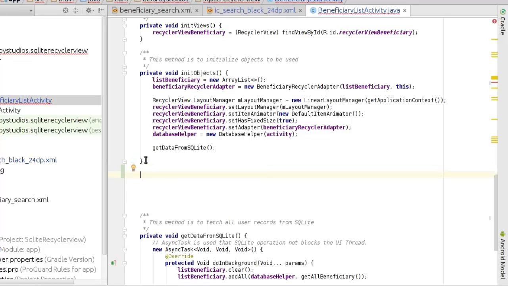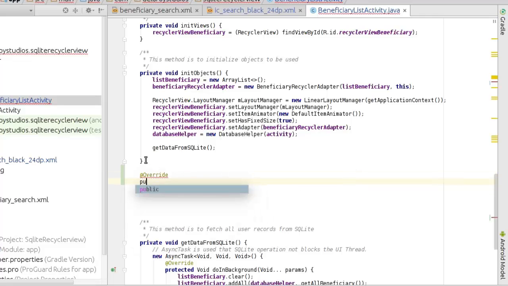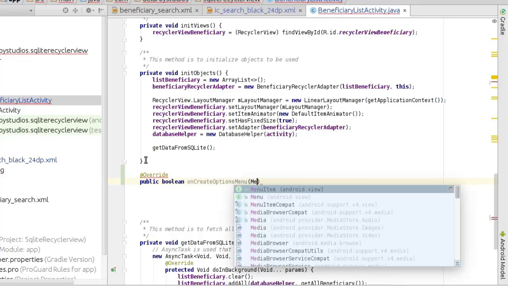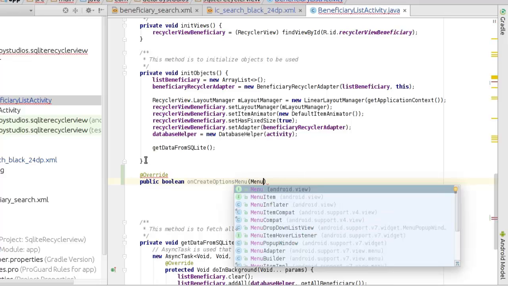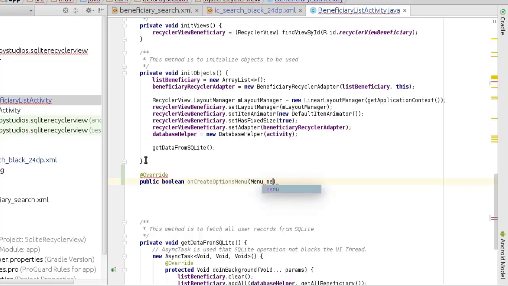We need to actually create the options menu. We don't have the menu integrated to the code, so let's override public boolean onCreateOptionsMenu. We'll pass the menu from the Android view as the parameter object.